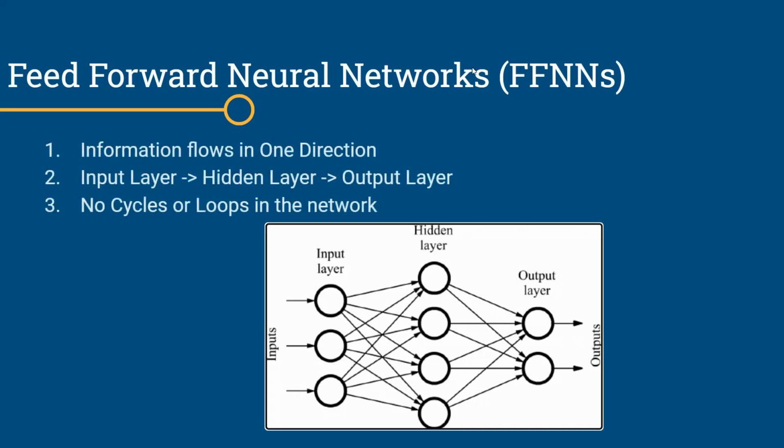So in a feed-forward neural network, information flows in one direction. As we already mentioned, input to output, and it has hidden layers in the middle where there's values you do not know how to represent. It's in theory a black box. You know what's going in, you know what's coming out. And there are no cycles or loops in the network. It's a feed forward, so one direction. This is what we already know. We've already done this.